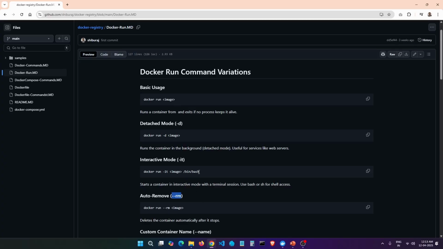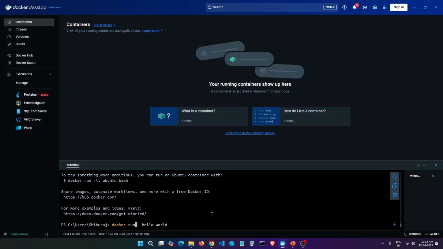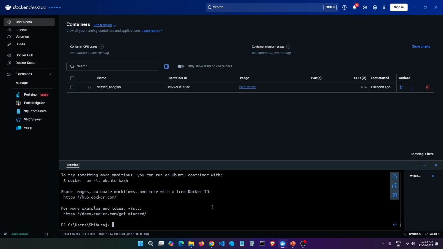Now another very important flag that we want to understand is the name flag. Let's go to Docker, remove the rm flag, and if I run this, you can see it created some random name. But let's say I don't want that. I want my own name.